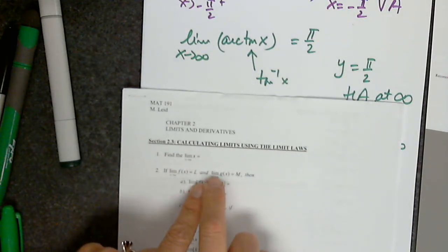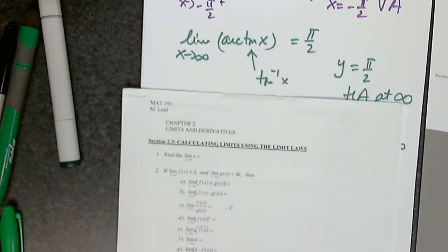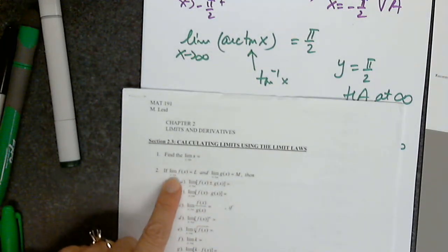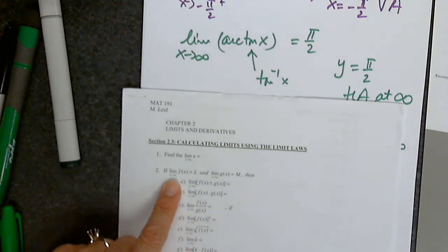Second part of the theorem. Limit of g of x, it's a different function, as x approaches a from either side is M. What does that mean? It means that the limit from the left and limit from the right for function g both exist and are the same number. What number? M. Does it mean that function g is defined at a? No, it does not. That's not required. What is required is that both sides of the function values approach the same number. Why is it not required for the function to be defined at that point? Because I'm not allowed to plug in a. So the limit may still exist, but I can never make x equal a.